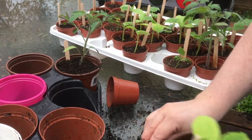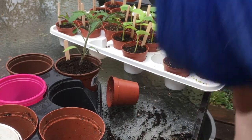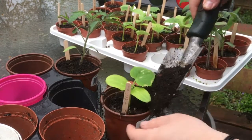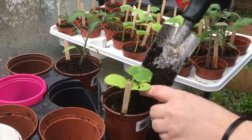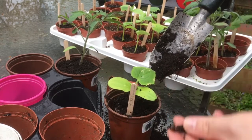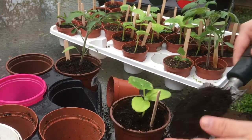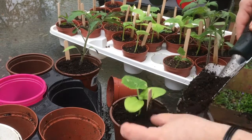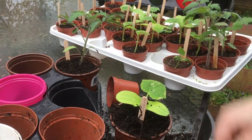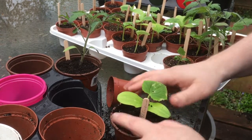I do say I want to plant these out for the Victoria Day long weekend here in Canada, but as I say that, there's a few other things that will need priorities in the greenhouse. Oop, what is that? Toss it out. So, like for instance, the dahlias, they will get potted up and then put into the greenhouse to get them growing before we plant them out. And they'll need some room too. So we'll see about that.